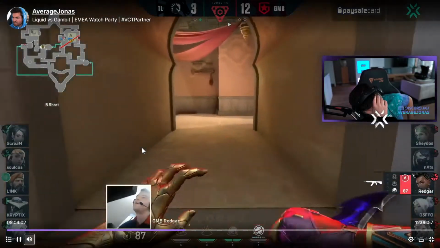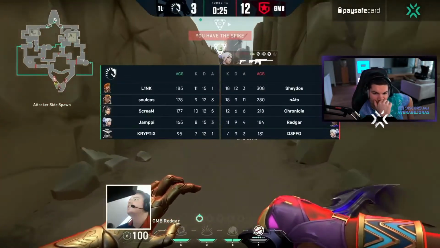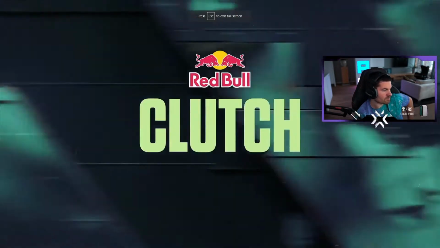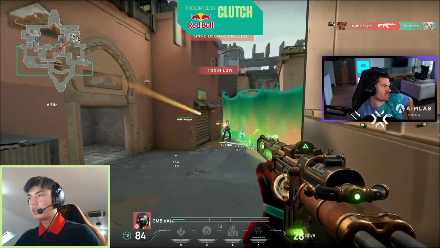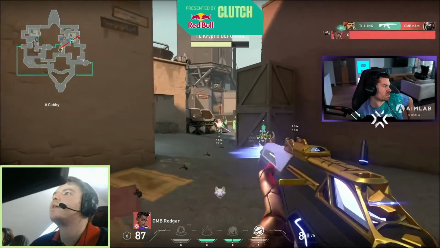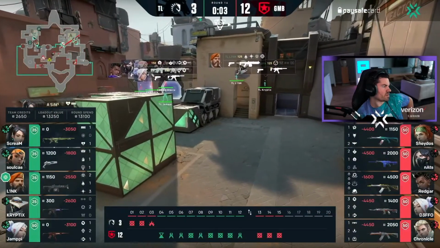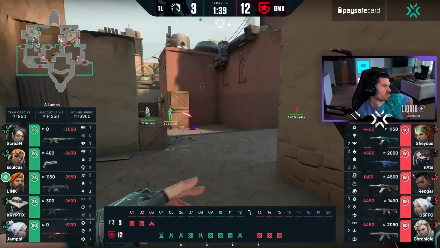Victory from Gambit. And well, map 3 now on the horizon. Well, it seems very unlikely that Liquid make this comeback. They would need 9 straight rounds in a row, and whilst we did see that from Gambit in the last half, that's insane, man. Exceptional circumstances. You don't see that every day. Good damage by Nats in that last fight to Link as well, softening him up, but Redgar didn't care because he was all about the headshots. And gorgeous clutch. I'm ordering food. Fries, and with that, I mean, I don't know what you do if you're Liquid right now.